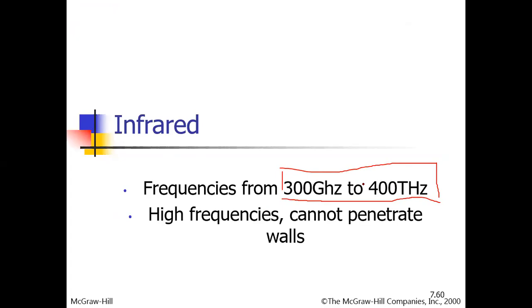You already know that infrared rays are basically used in remote controls. If you're using a TV, normally if you're in the next room you cannot access the TV or your air conditioner or anything that requires a remote control signal. If you move in the next door, you will never be able to access it because infrared waves that are used by these remotes cannot really penetrate through walls. They are normally used for very short-range communication.